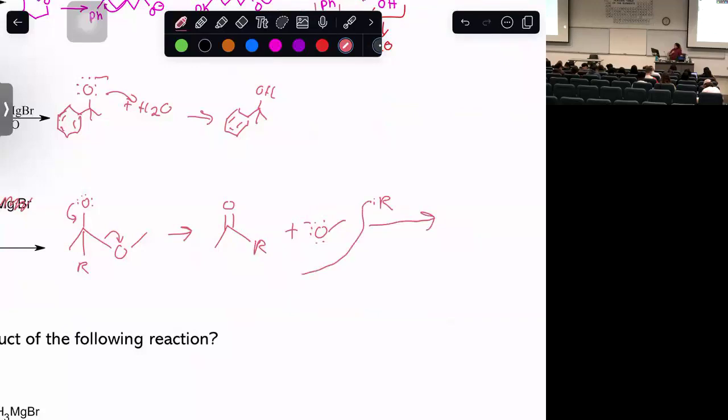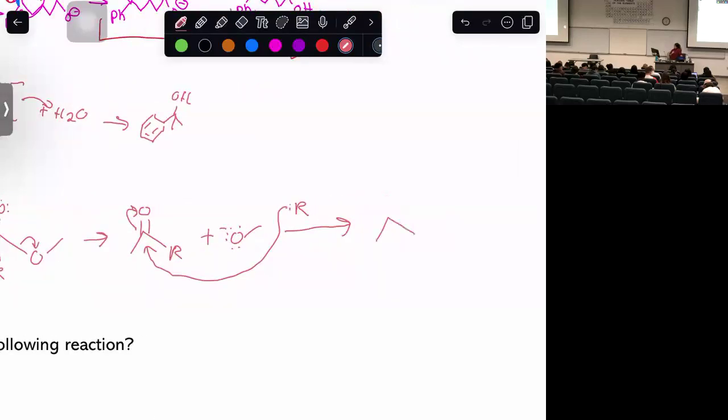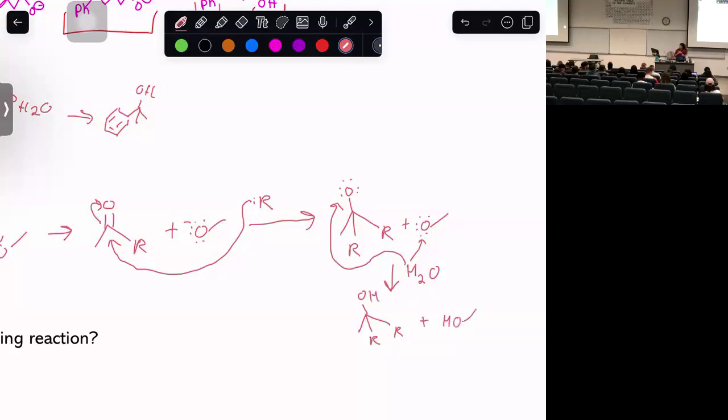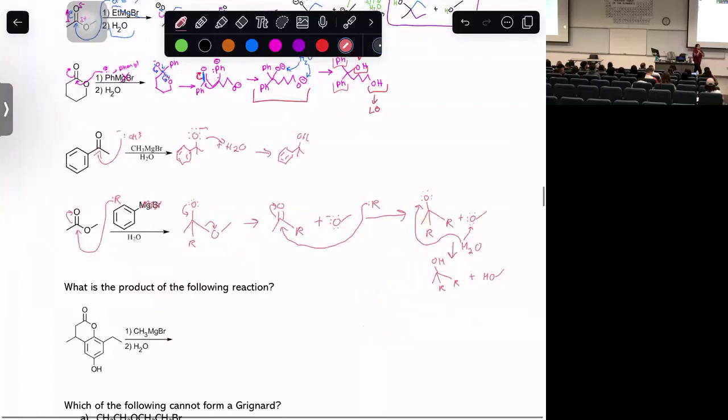And then exactly, Grignard's is going to come back again, do the same steps. Nucleophilic attack, kick up the electrons. So now we don't have any double bonds or anything with a leaving group, so we're good. So now let's just make everyone happy with our acid-base reaction with water. They just take a little hydrogen and we end up with a little tertiary alcohol group and our little byproduct. So yeah, there we go. Great job.